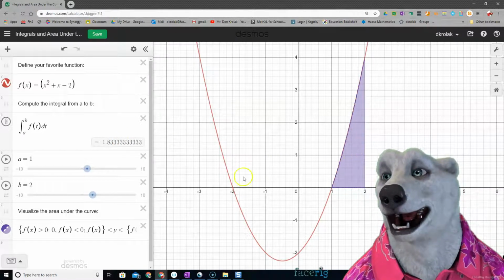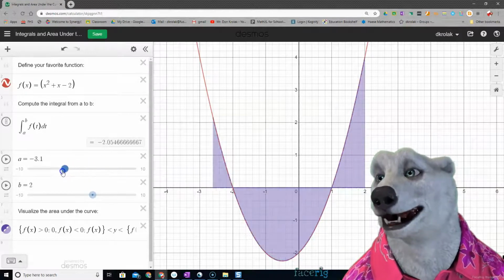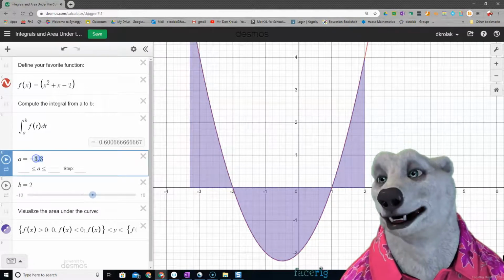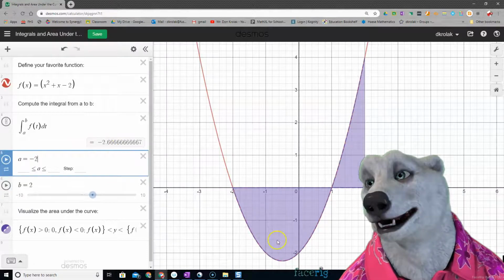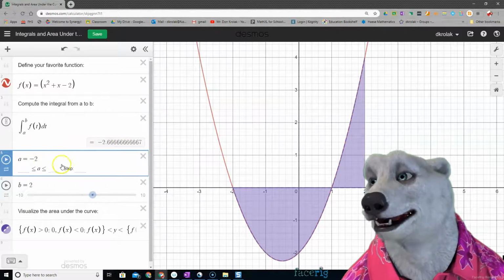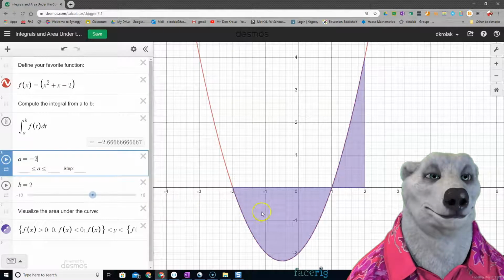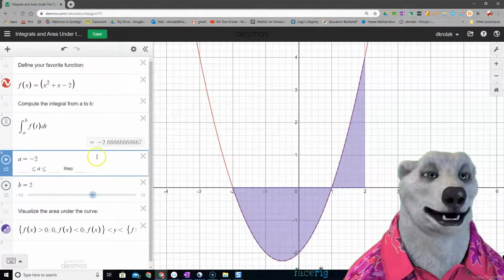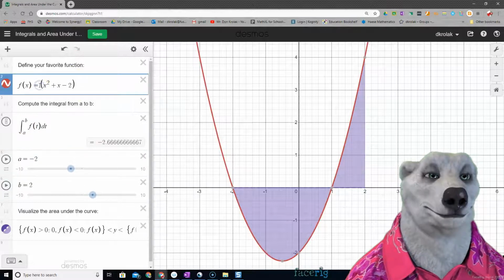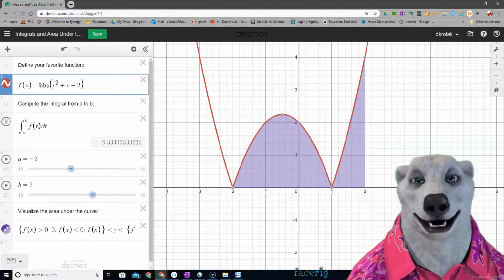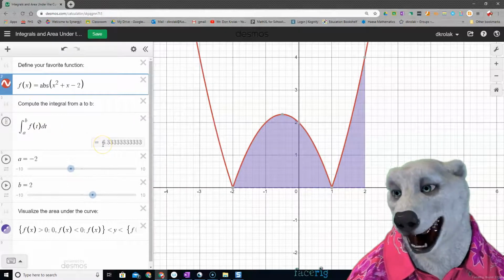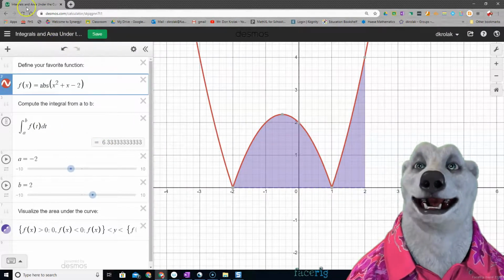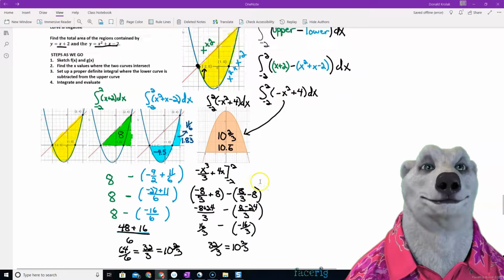That's this little portion. The reason I did it like that is because if I do the integral from -2 to 2, it gives me the net area, and I want the total area in this particular case that's under that curve. If I wanted to get that, I could just take this and do absolute value, and that gives me the total area there. Now back to this then.